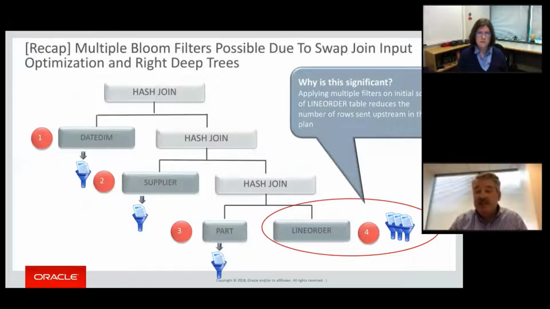We can then actually complete the join by traversing back up the tree, so that we still have to reconcile, since we're using Bloom filters, that we don't have any false positives, and we can pick up our payload columns at the same time. So by the time we're finished with the multiple hash joins that we've traversed down and back up the tree, we'll return that row set back to the execution plan, fully joined against all of those tables, but with a single pass over each of them, and not having to do multiple passes or carry multiple values up through the join tree for that particular join against the line order table.